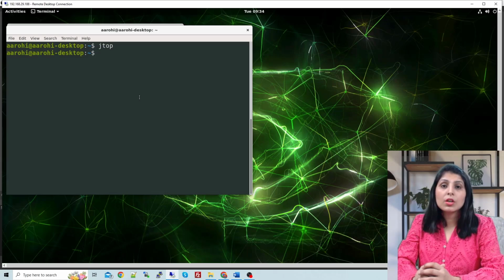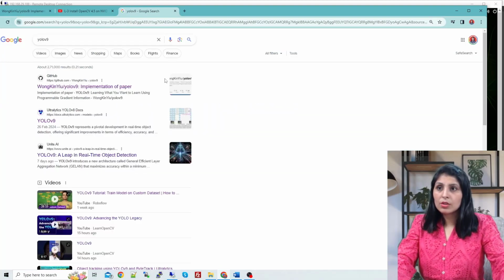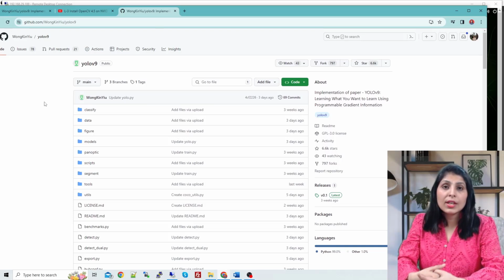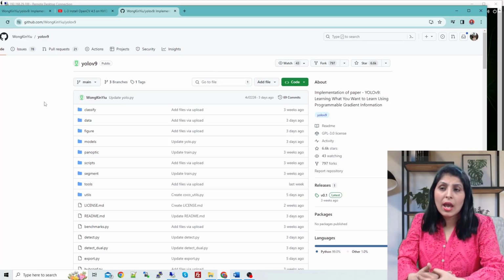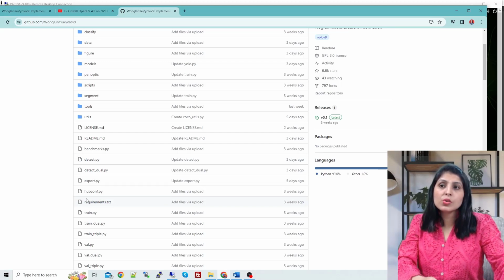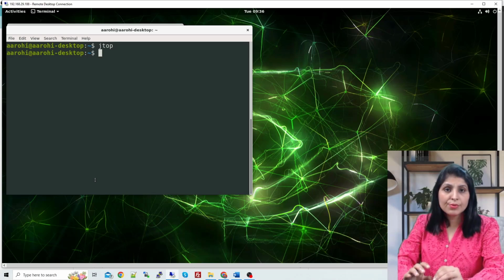Now we have to check the torch version and torch vision version. So guys, there is a YOLOv9 official GitHub repo. Let's open that repo so that I can explain better. Let's search YOLOv9. This one is the official YOLOv9 repo. When we try to run YOLOv9 on our Windows or Linux machine, we simply clone this GitHub repo, and then we install all the requirements using this requirements.txt file. But when we want to install torch and torch vision on our Jetson Nano, we follow a different way. Now let me show you the versions of torch and torch vision which I'm using first, then I'll show you how you can get those particular versions.